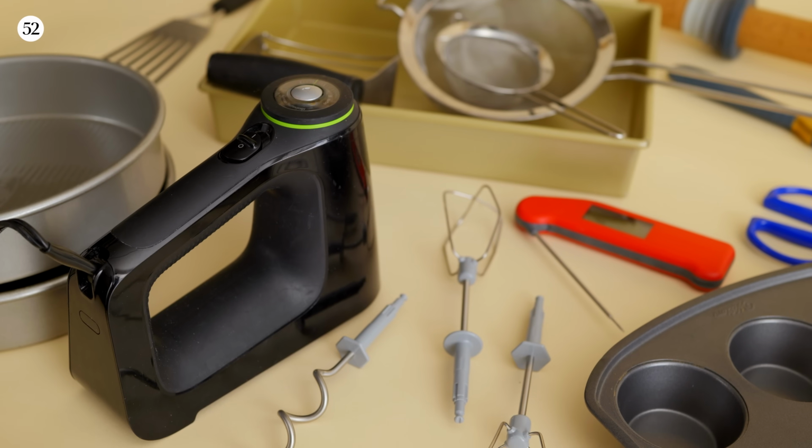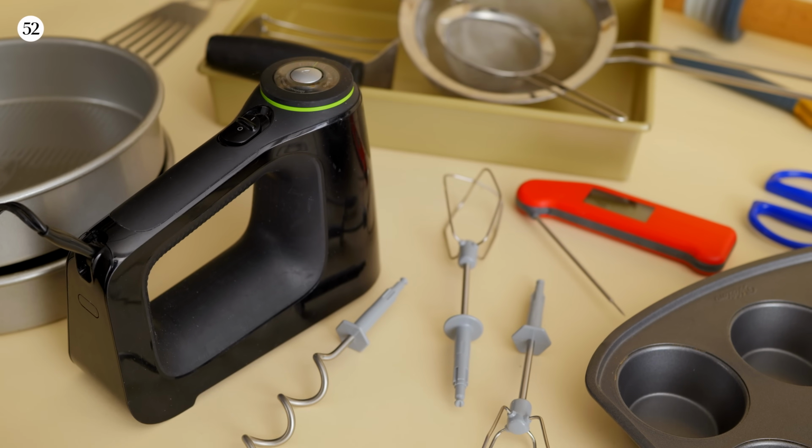As a budding baker, you may not need to invest in an electric mixer, but as a baker on the rise, I think it's officially time. So I want to talk a little bit about my favorite hand mixer, which is a more economical option if you're not sure you can invest in an electric stand mixer yet.